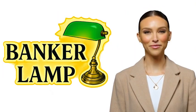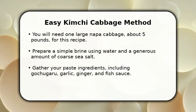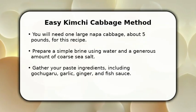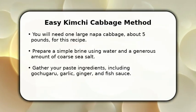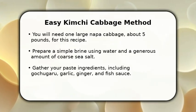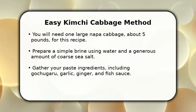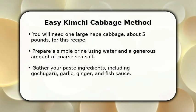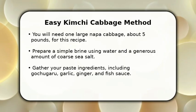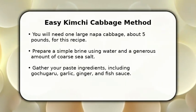Please enjoy the video. In this video, I will explain how to make kimchi cabbage using an easy method. First, gather your ingredients, including a large napa cabbage, about 5 pounds. You'll also need coarse sea salt, gochugaru, which is Korean chili powder, fresh garlic, ginger, and fish sauce. Having everything ready before you start makes the process much smoother. This recipe focuses on a straightforward approach, perfect for beginners or those seeking a quicker way to enjoy homemade kimchi.